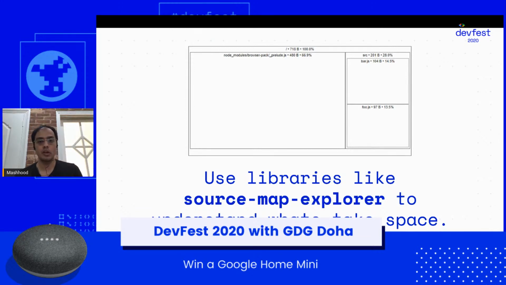Now, why is this important? Because most of the time we're not realizing how big the bundles are that we're using of the libraries. And it's only when you see the visualization that you come to realize there's a particular library that you don't even use that much. Maybe you use it once, and that might be taking 30% of your bundle size. So you can then go ahead and replace that with another library, or you can write something of your own as well if you really want to shave some bytes there.